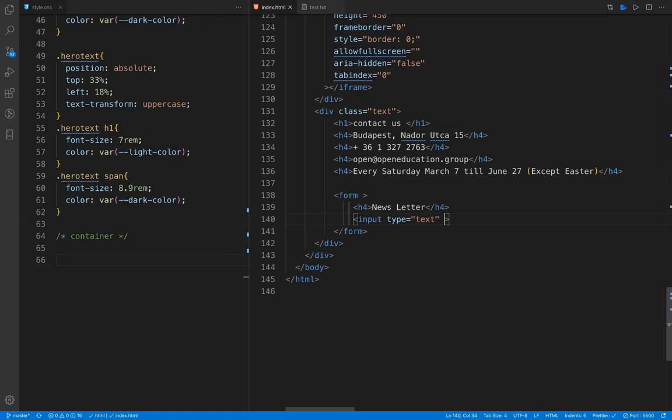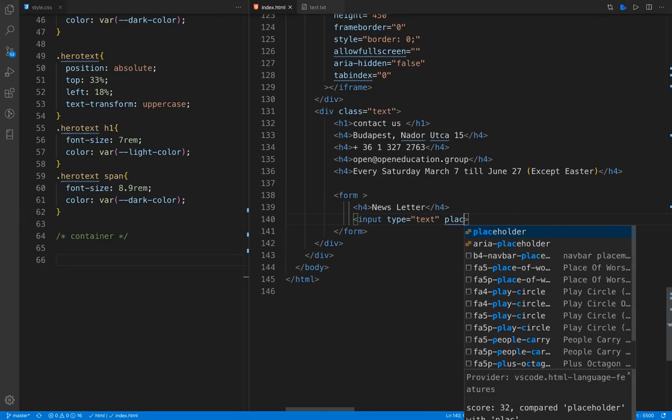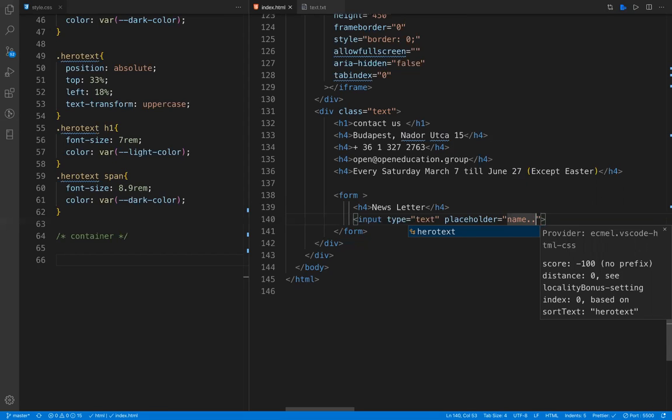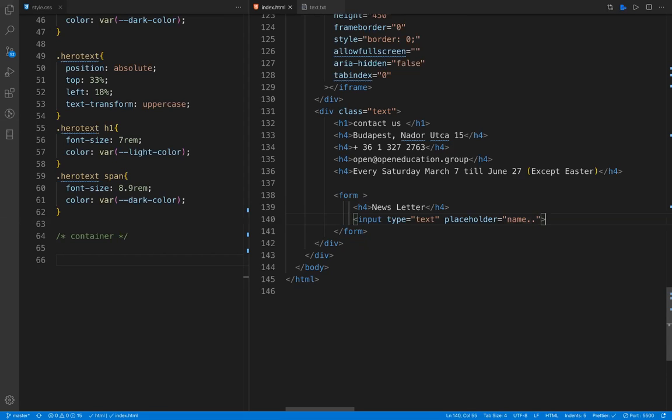There are different types for the input, but we use just text, and I want to use a placeholder, and here I can write name. I would like to have some br because it makes space between the inputs, so I use 2.